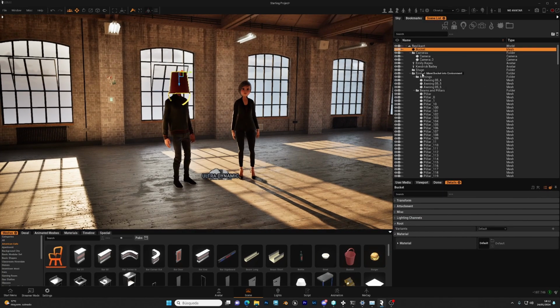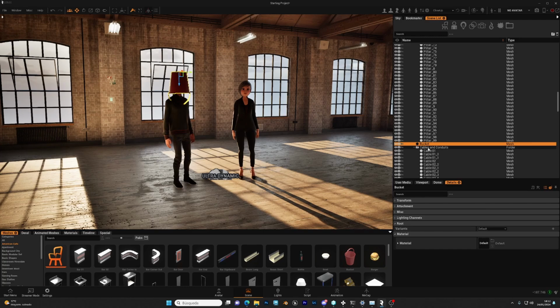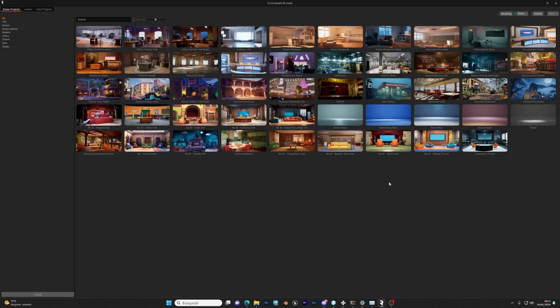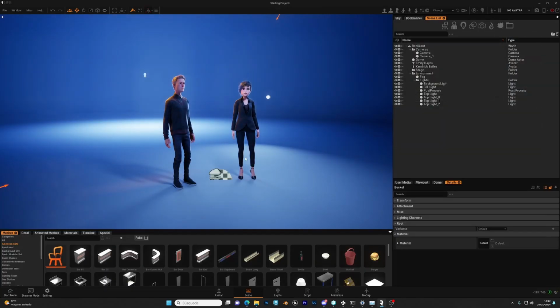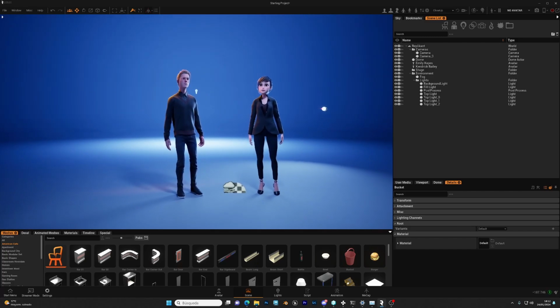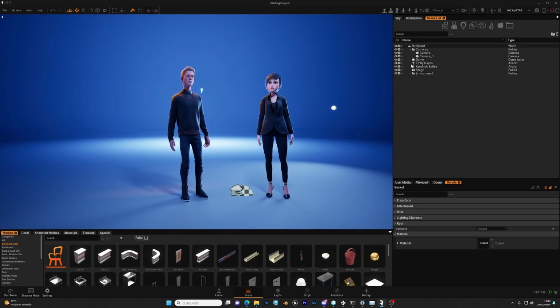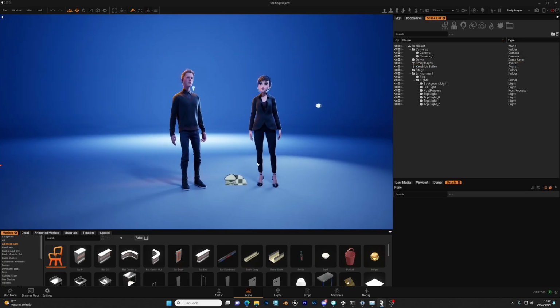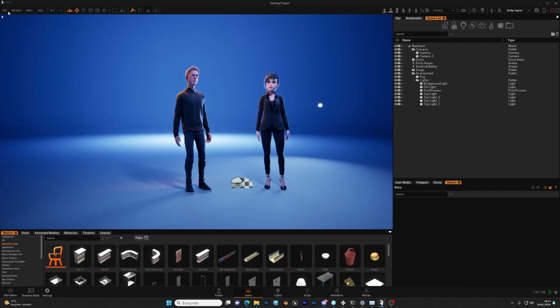But if I move this into the environment, now this asset is considered part of the environment. And you guessed it, if I load any other project like a simple dome, for example, now the bucket is gone. So that way you can have specific things for the project, like the animation, cameras, avatars, etc. And you can quickly change environments.